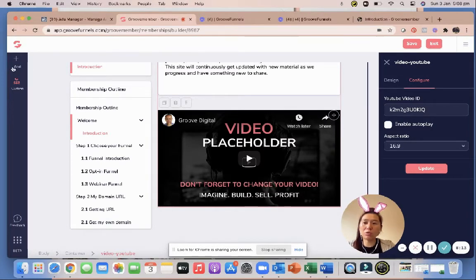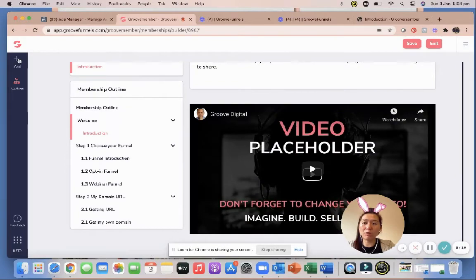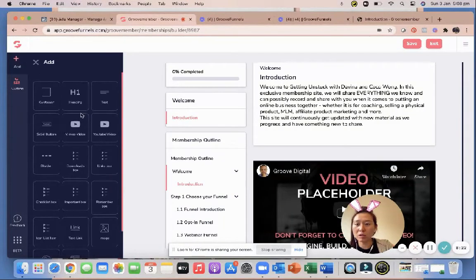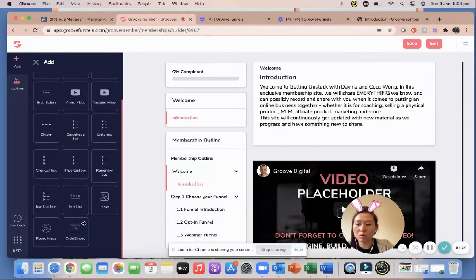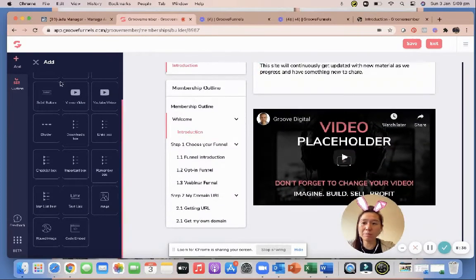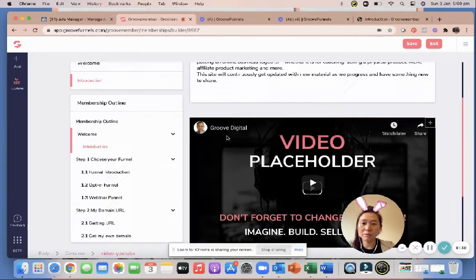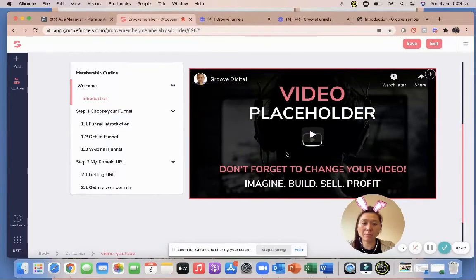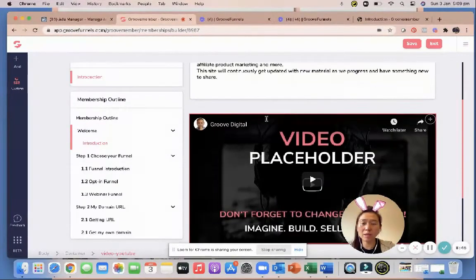Or, if you have a Groove funnel video, you can also use the embed function as well. And you can change it to either Vimeo or code embed. So code embed is for if you actually have a Groove video, which is another video where I showed you how to use Groove to upload and keep your videos there. So you can see here it's starting to take shape, right? This is your introduction. It's got some text and it's got Groove here, okay?